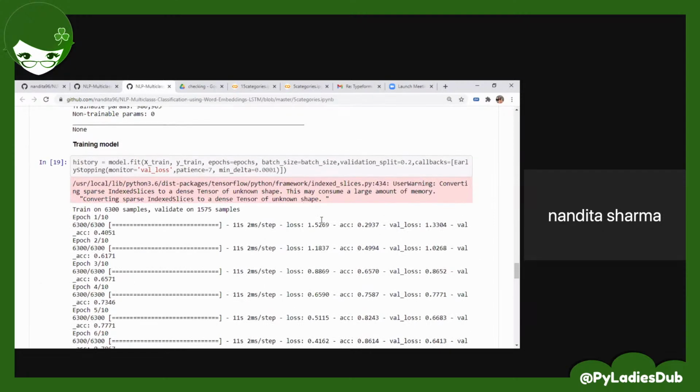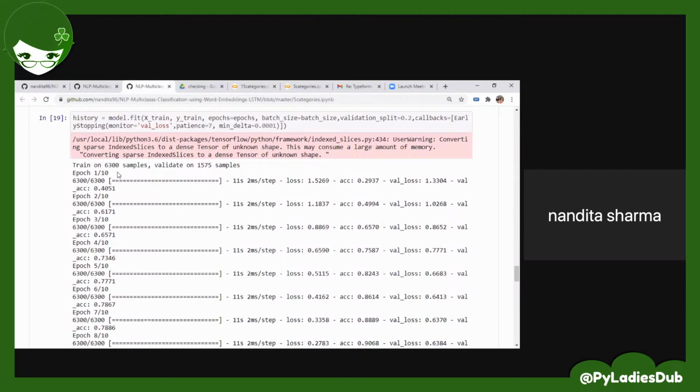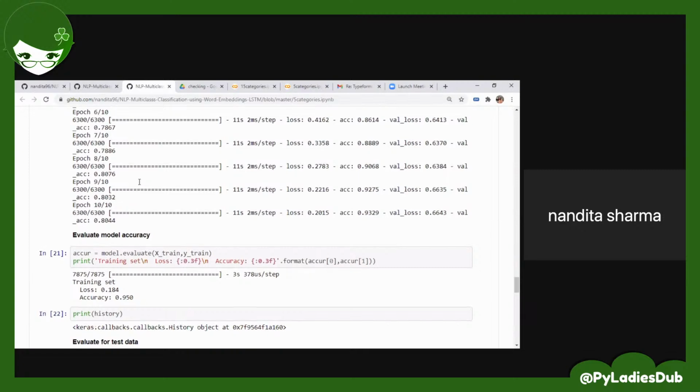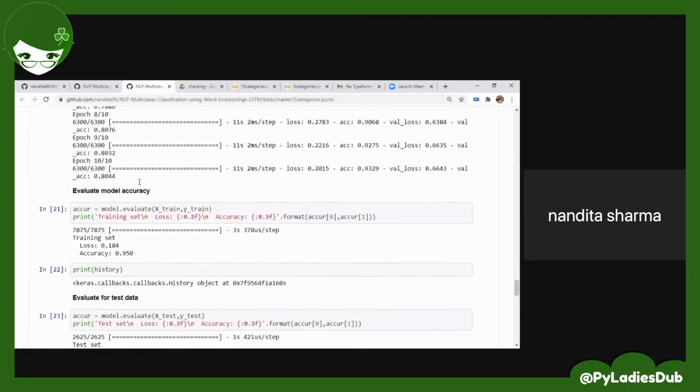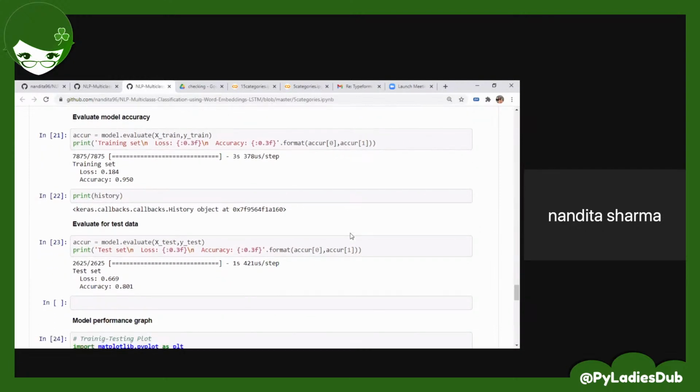As the model is trained, you can see it will be trained for 10 epochs. And it did it in 2 milliseconds. For loss, I can see here the accuracy at loss 0.2 is 0.9, and the validation loss is 0.6, and validation accuracy is 0.8. So it's pretty good. And the model is then evaluated using accuracy and a confusion matrix.